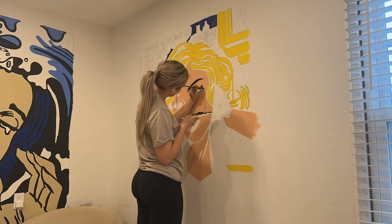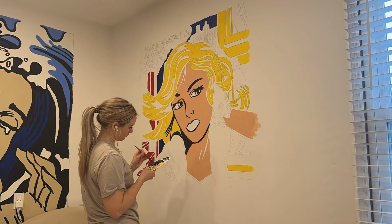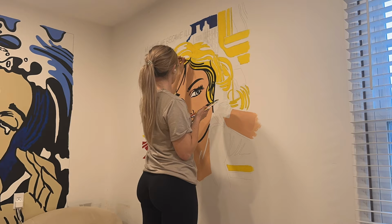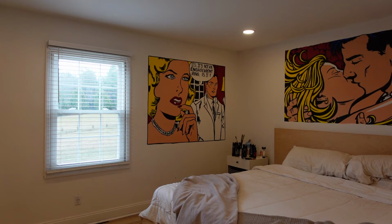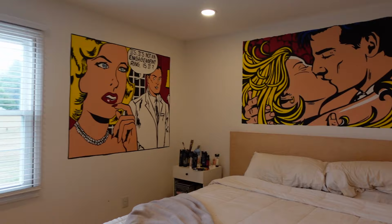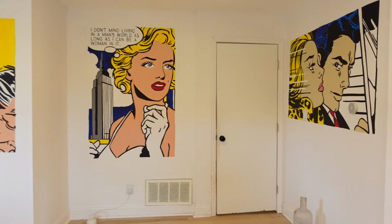But as you can see, by the end, I was a little bit delusional because I actually painted her fingers yellow. I thought that was part of her hair. I did go back and fix that later. After I was watching the video, I was like, this is so satisfying. Then I was like, wait a minute. That is not satisfying at all. But anyway, I did go back, finish it. And so now all we have to do is put some black trim around all the pictures, and then it is officially done.